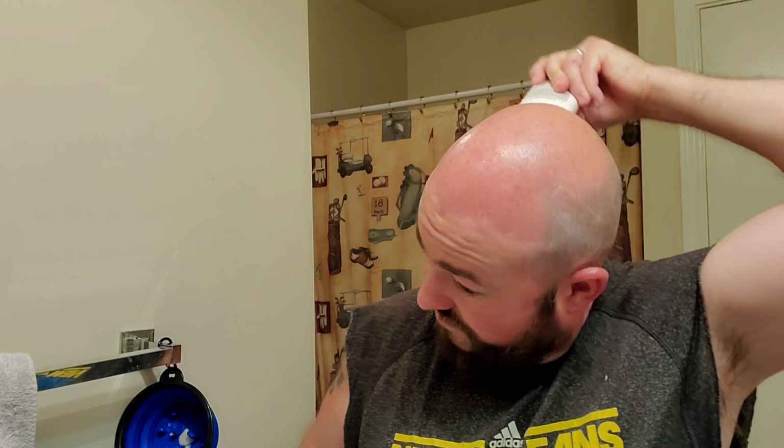And let's try this out. This is the first time I use a shave stick, so it definitely goes on just like deodorant. Like, it literally feels like I am putting deodorant all over my head. It's kind of strange. But it leaves for a good slick shave, because I do have 4 different offerings of their shave creams.